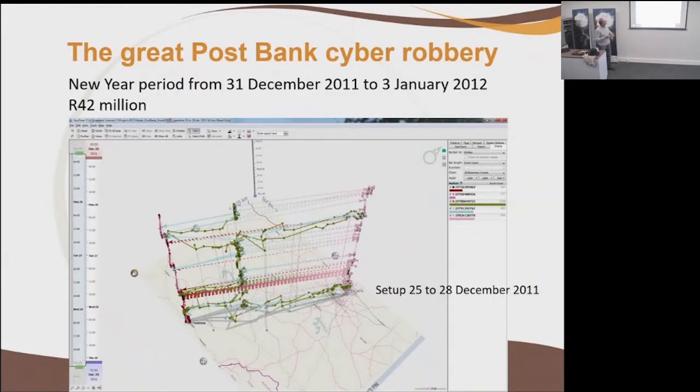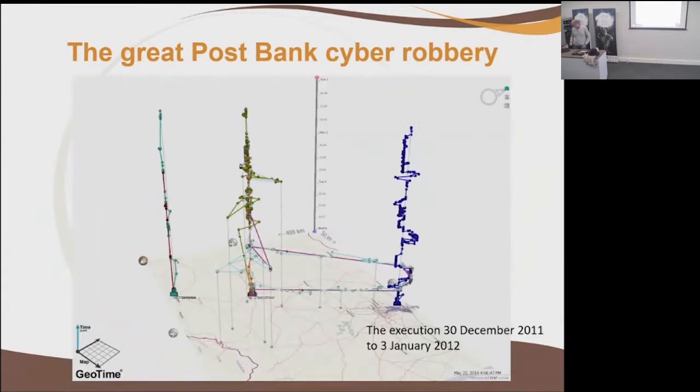So that's how they actually did it. The police only found 3 million back. So 39 million, still don't know where it is. I followed one of the main guys based on their cell phone activity into the city, and I said to the police, to the Hawks, the chances are maybe that the money is stashed somewhere in the city. And they said, yeah, they agree, but they don't have any jurisdiction in the city. Right, so that was the setup.